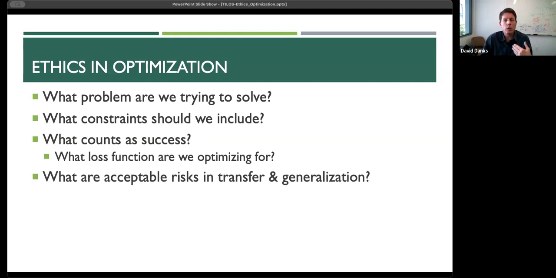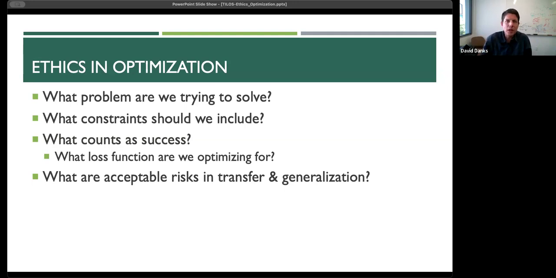Again, do we prioritize the value of caring for the worst off? Do we prioritize the value of raising the average welfare if we're thinking about the medical diagnostic case? Those might lead to very different recommendations when we think about transfer and generalization. Those might even lead to very different recommendations about which algorithms we use in the first place to train our model. So I could go on and on, but I wanted to leave time for questions.